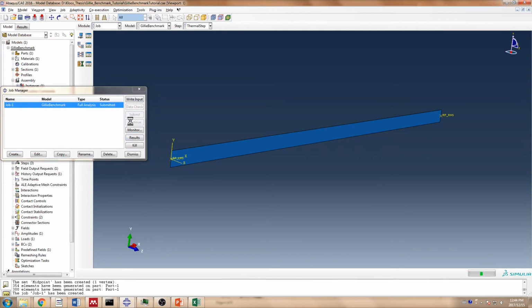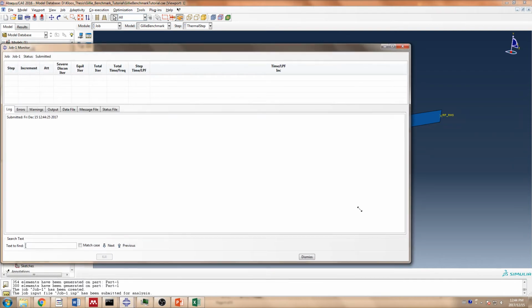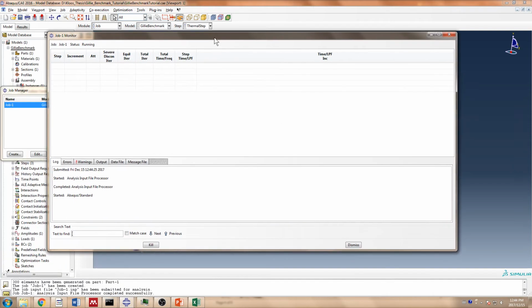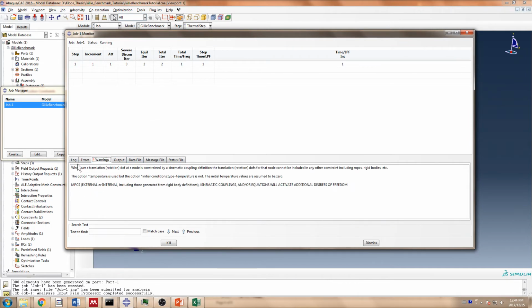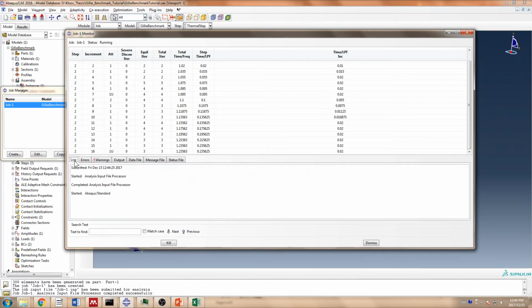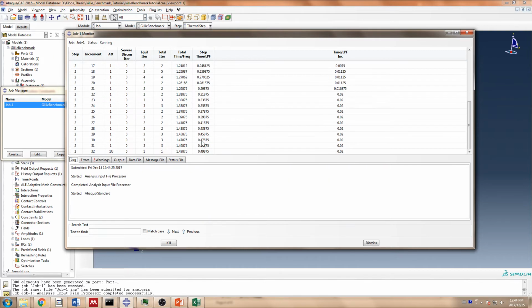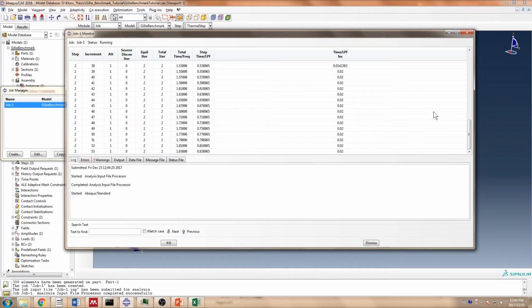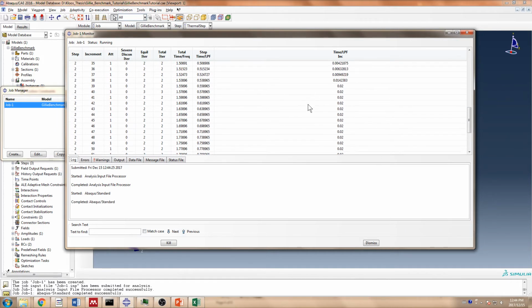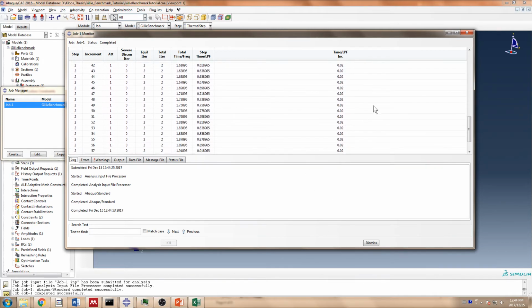So while a job is running like this, you can click on monitor. This is quite useful, and you can see what your job is doing. What this shows you here is you've got some warnings. None of these warnings are really that important. And then over here you can see the step time. This is where you are on your step, and these are the time increments, the size of your increment. There's also some other information over here. So this is quite useful to see what your analysis is doing and if it's working and when it's crashing. Okay, so now it's completed.